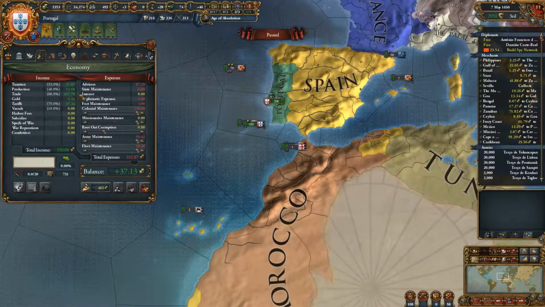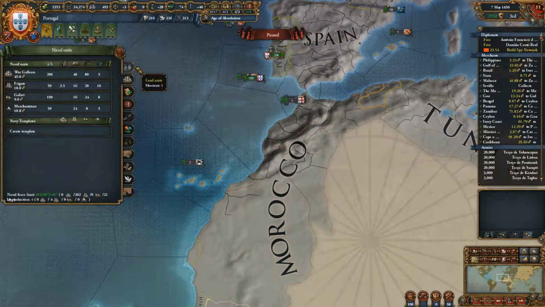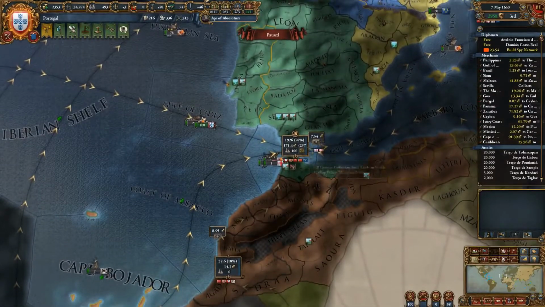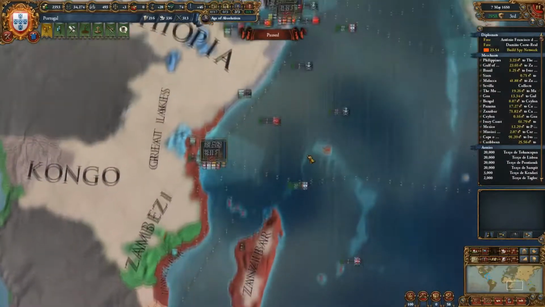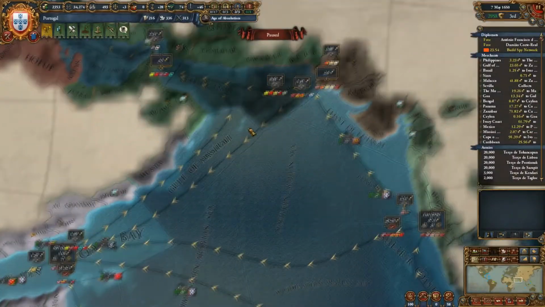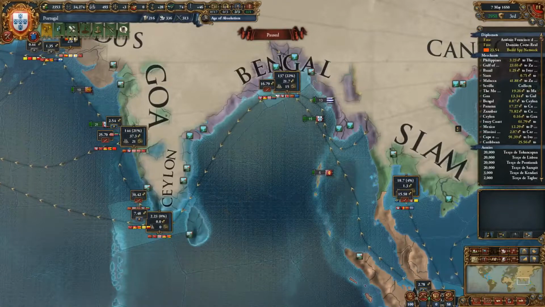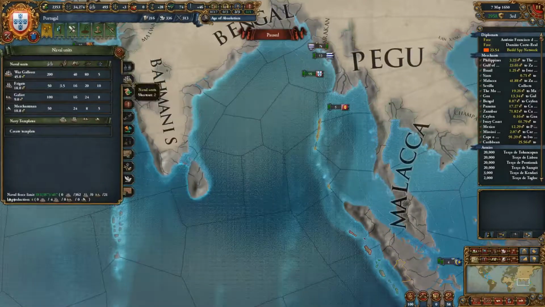Our trade income, which we increased spectacularly in a short period of time by building a lot of ships, has stagnated a little bit. We could increase it by getting more trade power here, but that's not going to change a whole lot. So we have to figure out where we can actually increase our income. Maybe the Gulf of Aden, but not so much. Probably here we could send a little bit more to the Gulf of Aden, and here as well we can send a little bit more to Ceylon. We send up to Gao. So that's probably where we can spend our next.